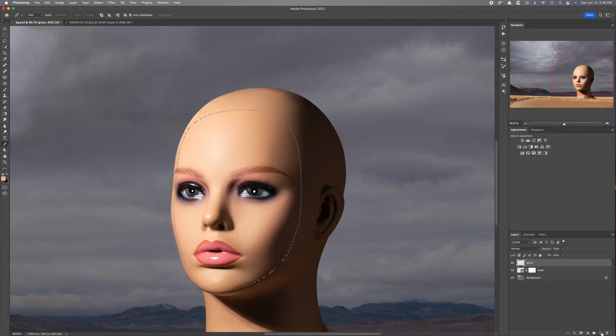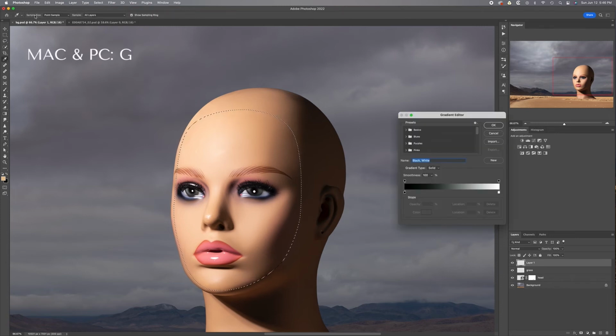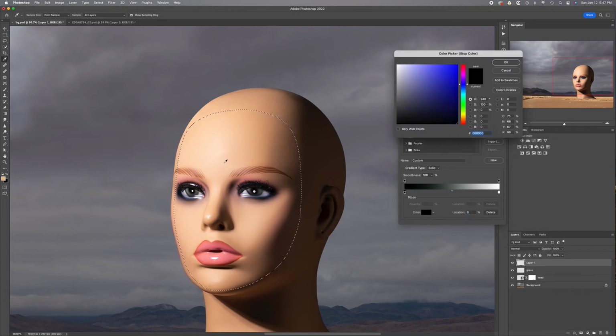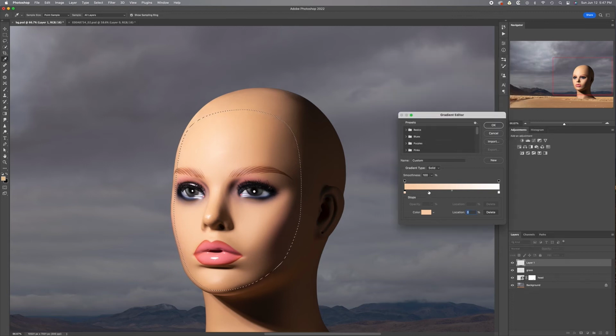So we're gonna add a layer mask. I'm sorry, we're gonna add a new layer, and we are gonna fill this with a gradient. So we're gonna hit G to get our gradient tool. We're going to open up the gradient picker, and we're going to change the colors. We're going to click here on the first stop, which is set to 0%, open up the color, and I'm just going to pick a color from the furthest left-hand side of my selection and click OK. Then I'm going to add another point. If you want to add a point, just wait until you see the little hand there and click, and that'll add a point. And I want that at 25%.